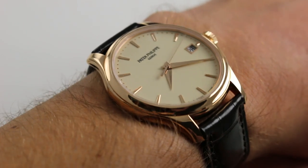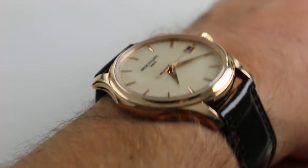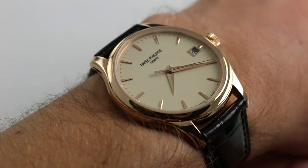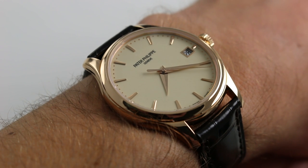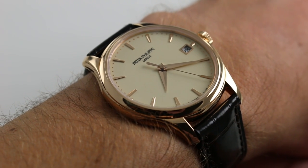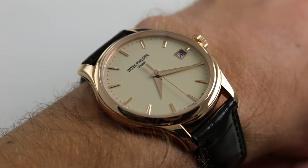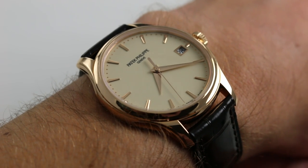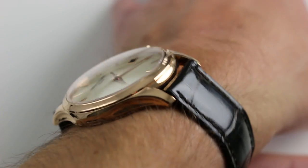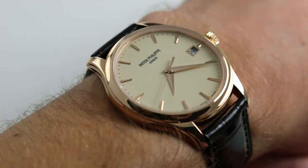Now on my wrist, 6⅓ inches, 16 cm in circumference. You can see this is the modern look of the most progressive of the Calatravas. The Calatravas have always featured a number of different design traditions in the modern era: straight lugs versus integrated, center seconds versus sub seconds, hobnail bezel or none, date or none, manual or automatic. This, with center seconds, the date window, and the blended lugs, represents something of the apogee of Calatrava evolution, introduced in 2013.